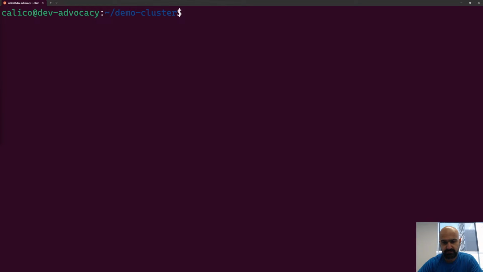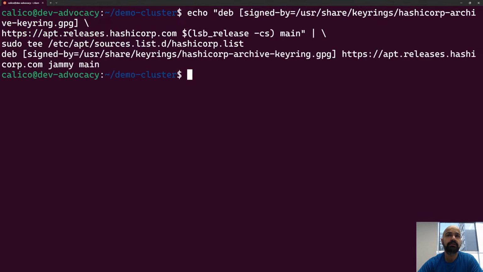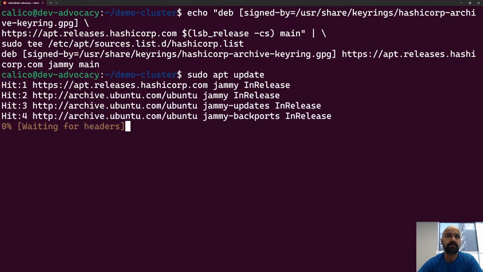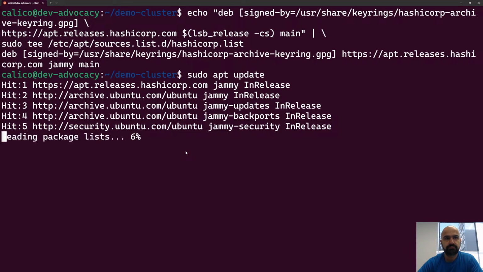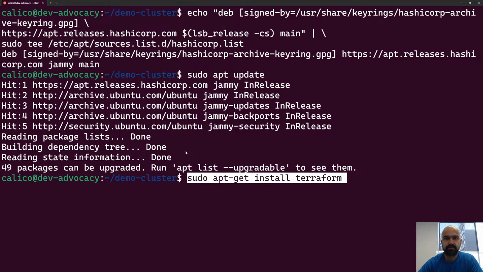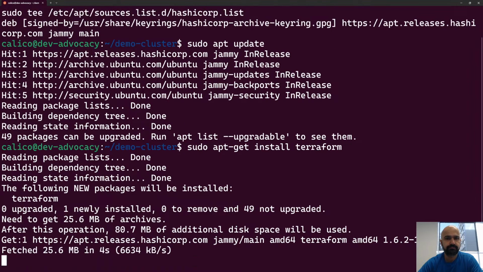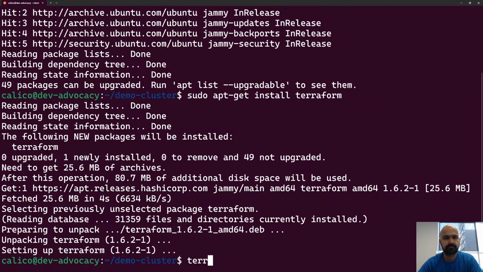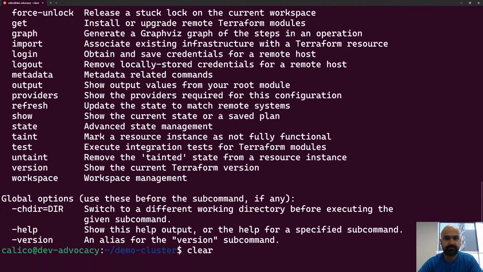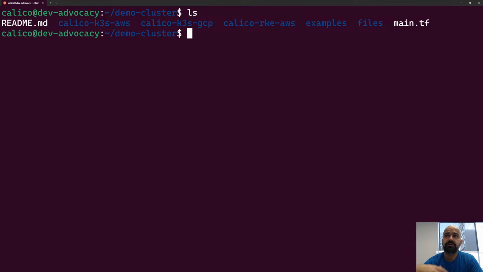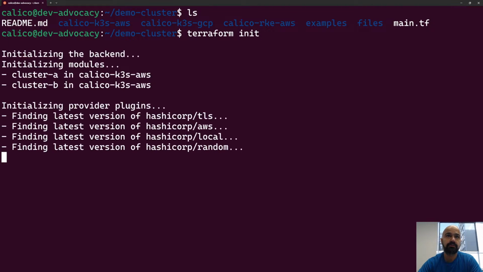Hopefully it is verified. Add the required repository, update apt, and install Terraform. Yay.